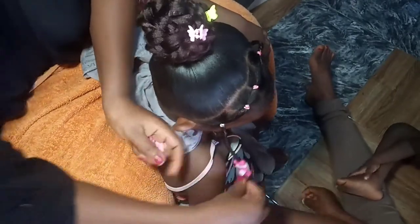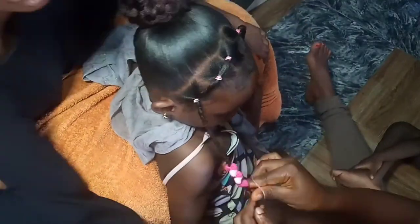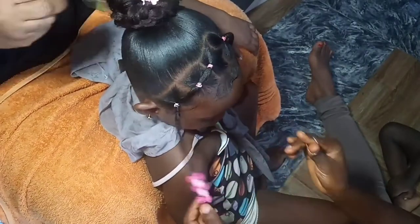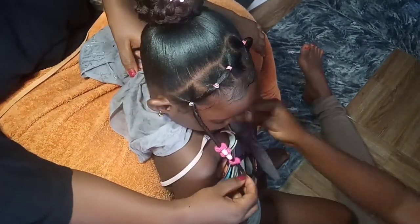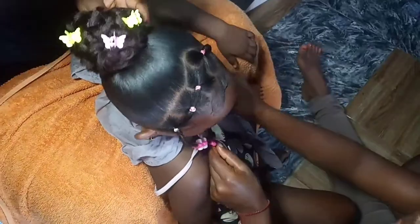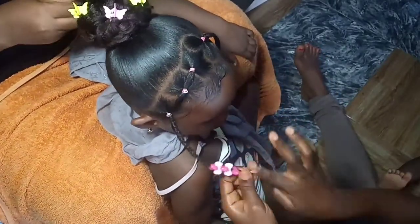So we continued this. I was just trying to make sure the 2 braids were equal on her face. And you know the funny thing, when we were done, we were in a hurry to go out, and I didn't stop and make her pose for pictures for my thumbnail and for the hairstyle. I didn't get any of that. That's why I had to use her picture from the outing.